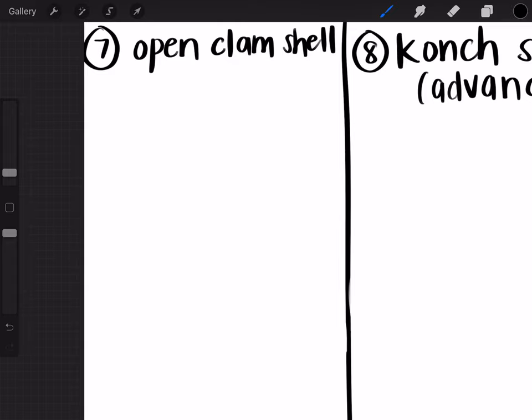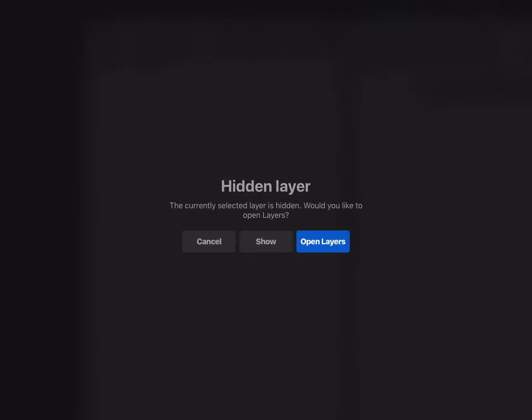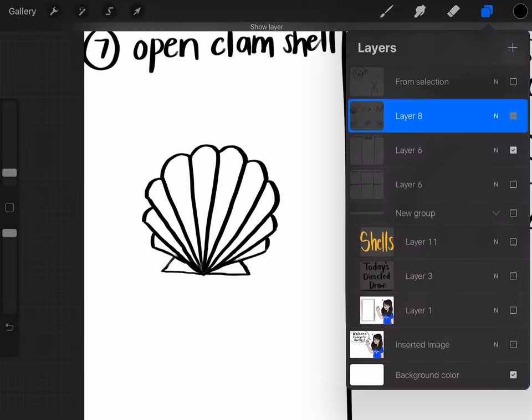Okay, so the open clamshell. This is what I'm going to do. We're going to put a pearl in the middle of it. So we're going to draw that pearl first.